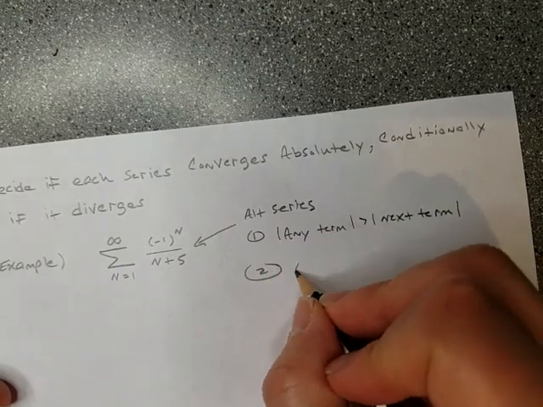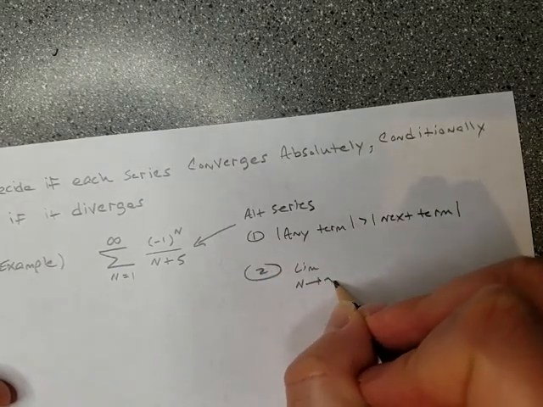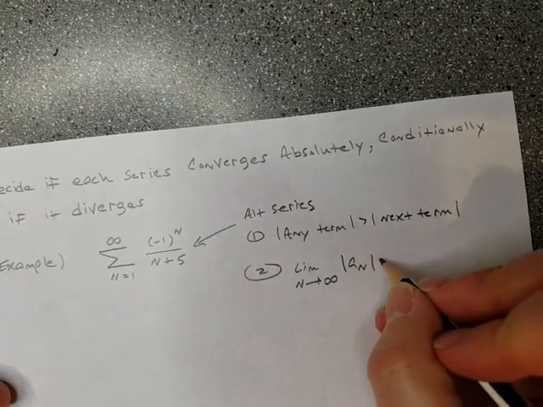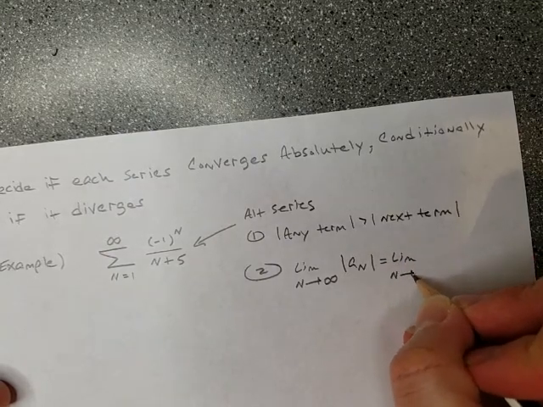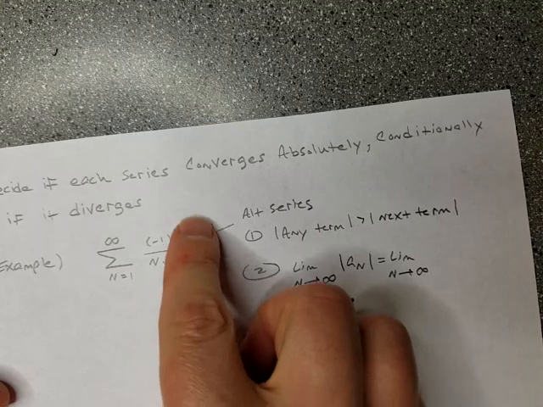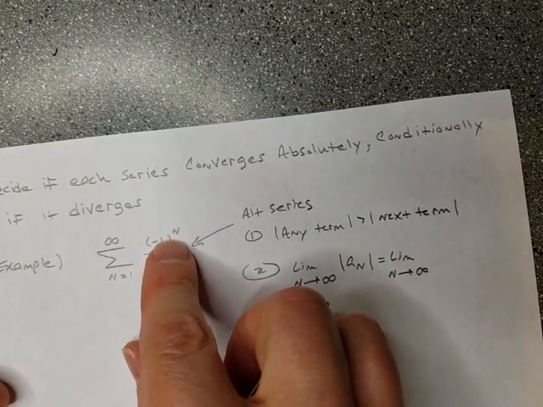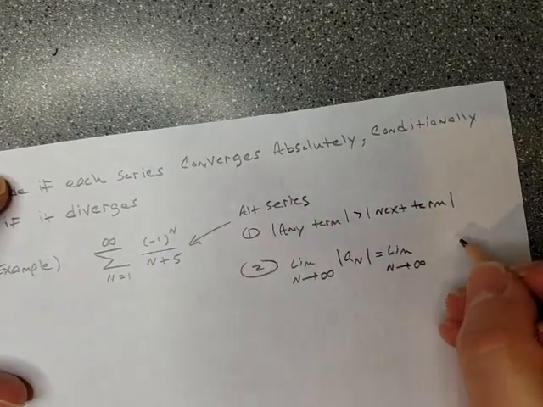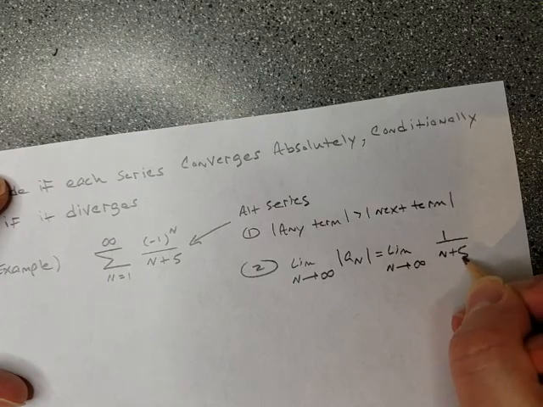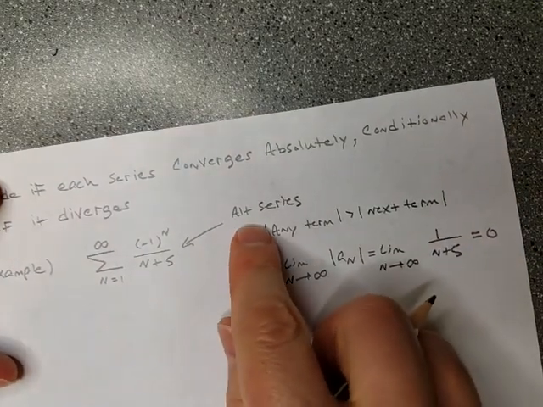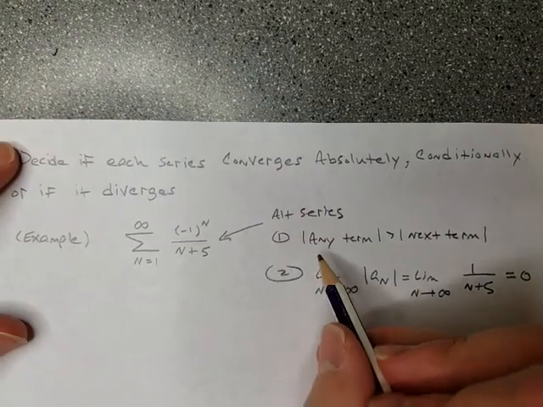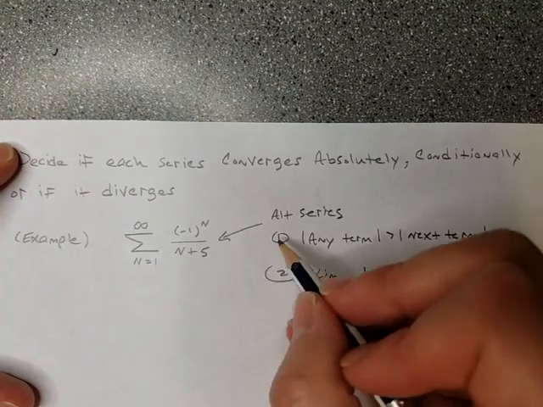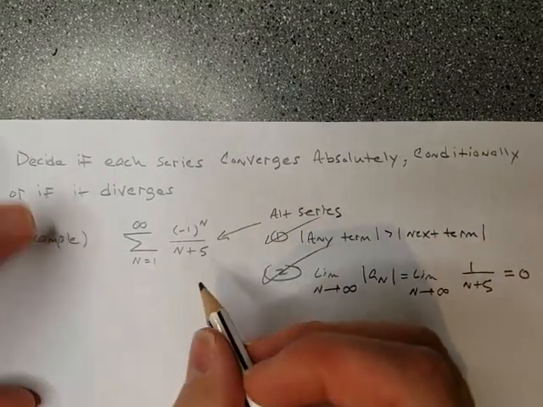And the limit as n goes to infinity of the absolute value of this formula. Well, what would you get if you took the absolute value of this? Wouldn't you just lose the (-1)^n? What's the effect of that number? Well, sometimes that's negative 1. So it would just be 1 over n plus 5, which goes to 0. Now, an alternating series will converge if the terms get consecutively smaller in absolute value and if they go to 0. Check and check. Okay? So this converges.